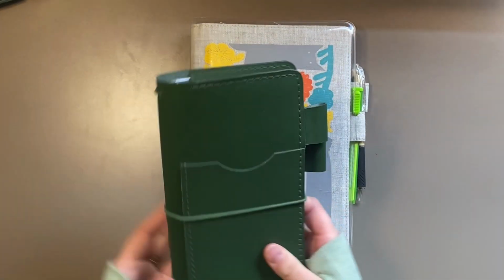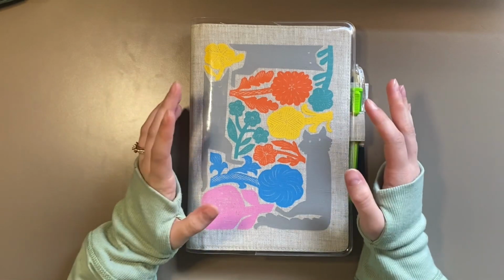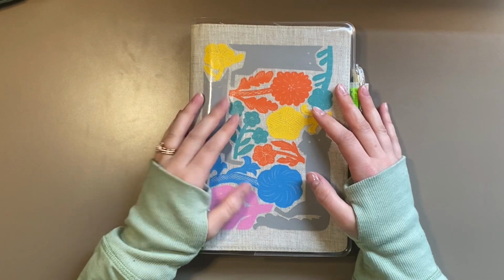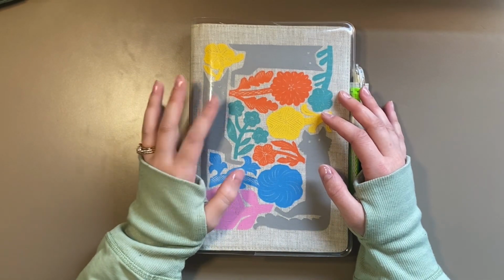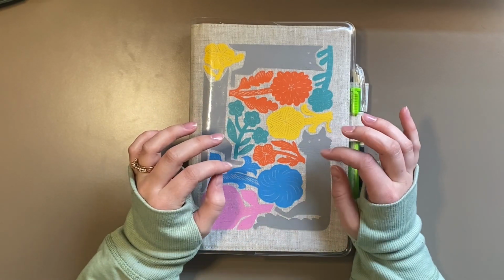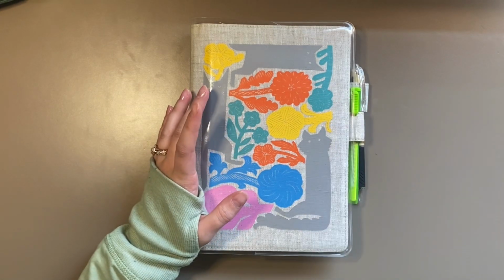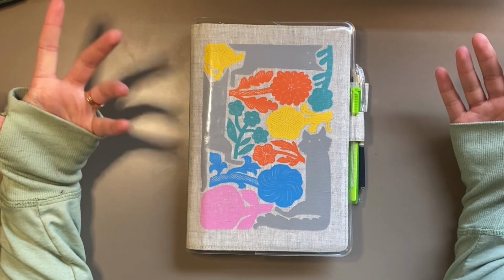I don't have a lot going on right now, so it was a lot of space that I was just kind of not using, a lot of white space, and that was starting to bother me. I felt like I was being repetitive in what I was planning and tracking just because I don't have a lot going on. So I decided to change it up again, which is fine.